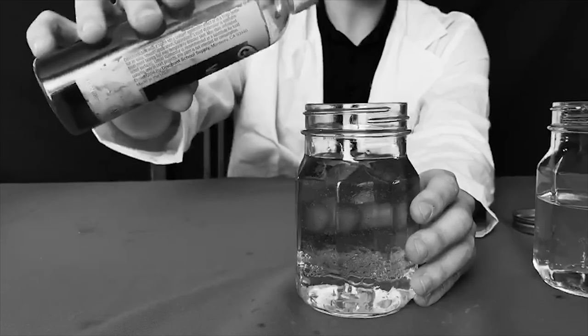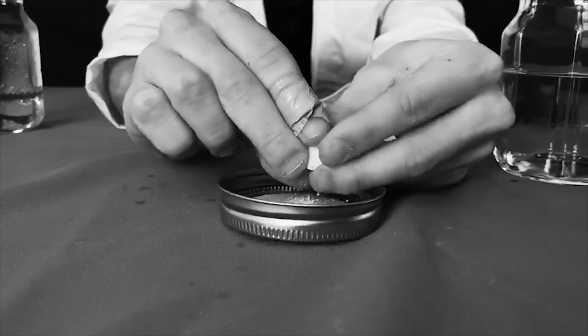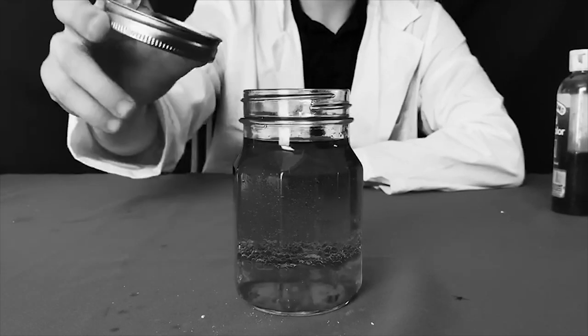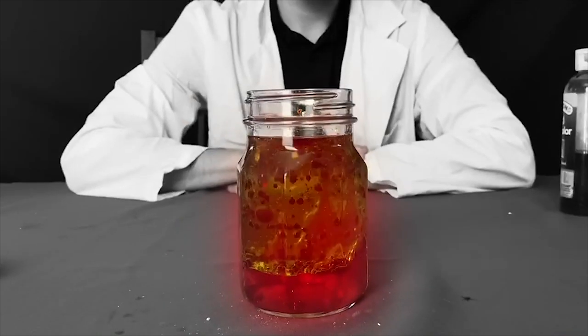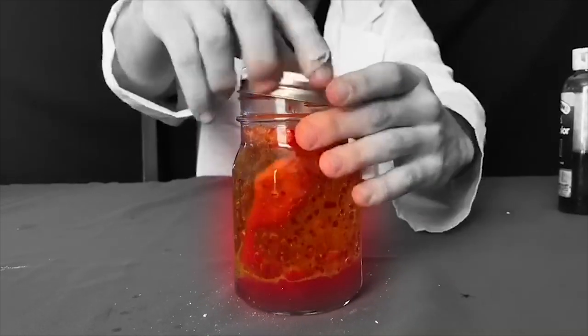Ooh. Next, you're gonna add some of your watercolor into it. That way it looks just like real lava. Next, you just wanna start breaking up your Alka-Seltzer tablet into different small pieces. Now you're just gonna dump your Alka-Seltzer pieces into the mixture. And you have yourself your very own lava lamp. Now I'm gonna go ahead and close it up just so it doesn't leak.